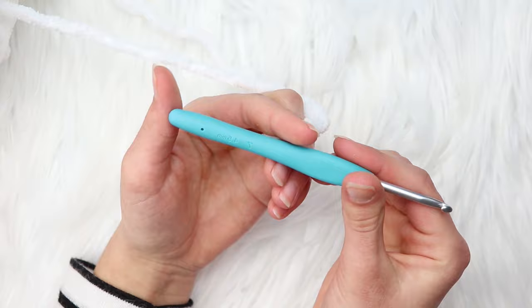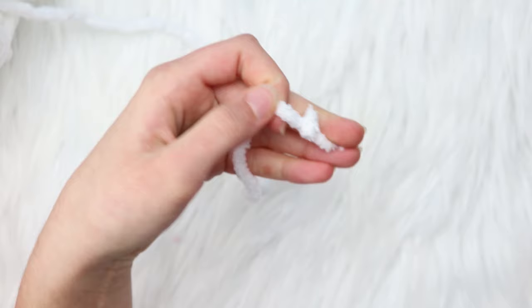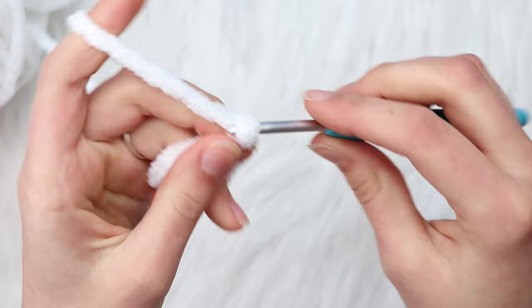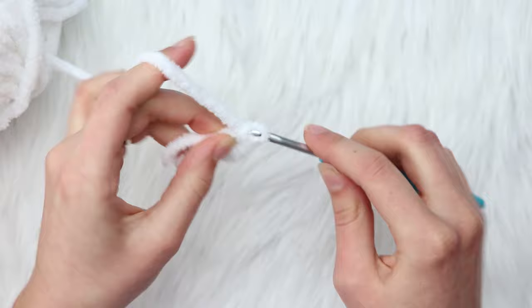Now what we're going to do, to begin, is make a magic circle, and it looks like I have a little knot here from when the yarn came, so I'm just going to cut that off. There we go. Okay, so I'm going to make a magic circle, and you're going to single crochet four into that ring. I like to chain one and then single crochet four into it, but I know you don't have to do that. So two, three, and four. Now I'm going to close the magic circle.